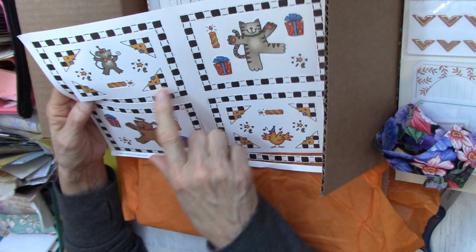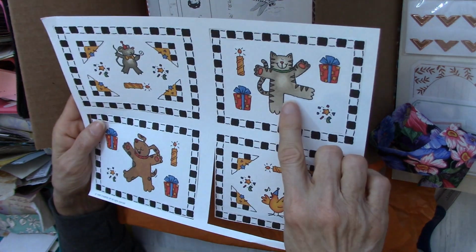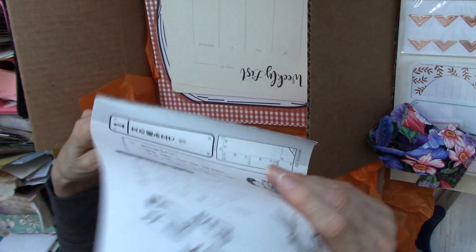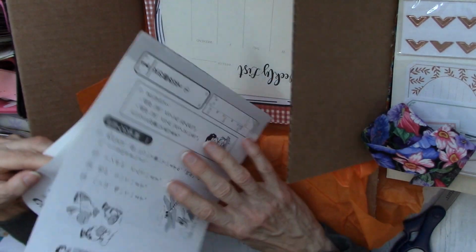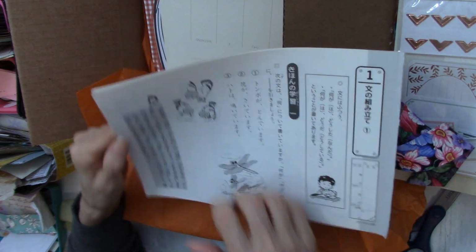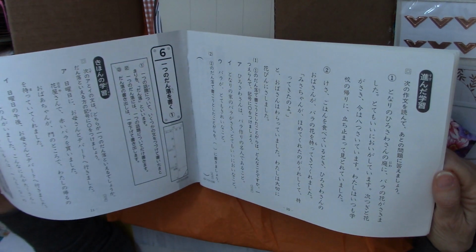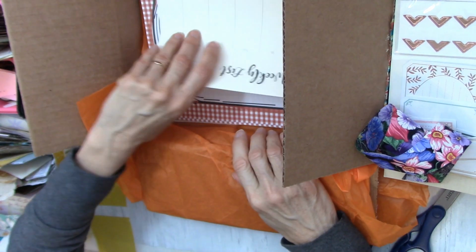And then all these little things, like this has the four corners. That punches out. The little candles punch out. Look at that cat. Oh, my gosh. That's adorable. So cute. And then this looks like some more Japanese things here. Yeah, it's definitely for kids because the graphics are very childlike, which is right up my alley because I am a big kid. Oh my gosh, I love these. But the writing is so cool. That's where, like right here where there's no picture, I think this would be so cool in mixed media. Oh, I love those. Can't wait to play with those.